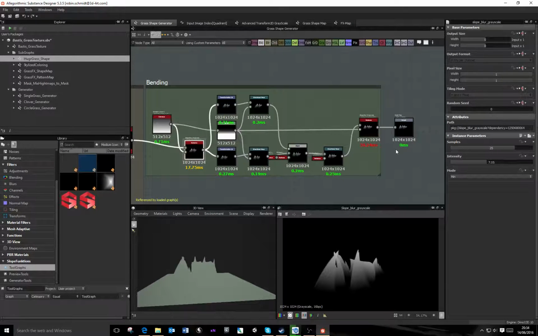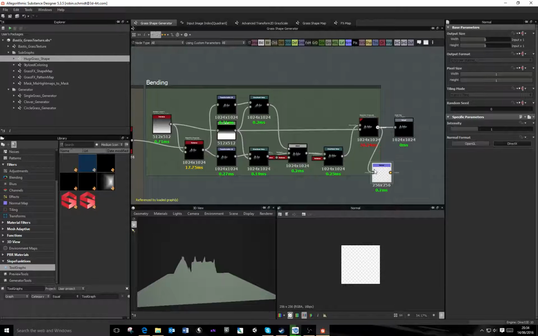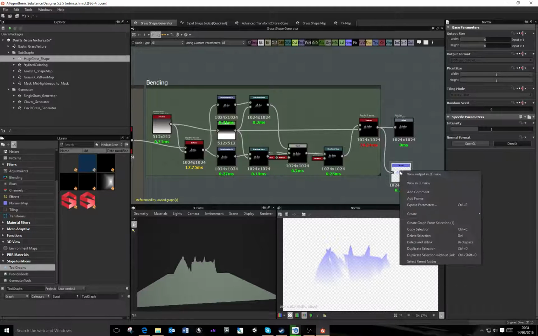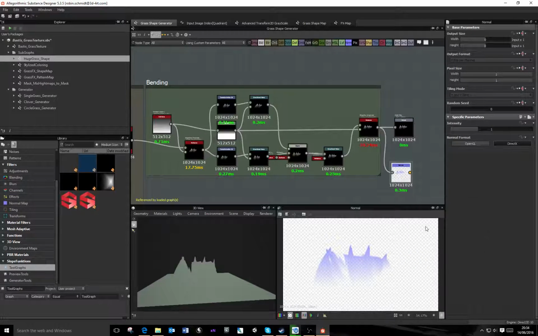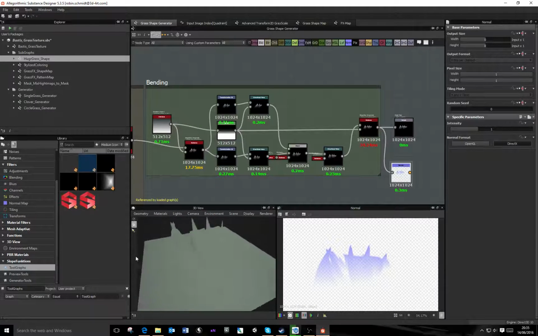Most of the time I just add a normal layer to review my lighting setting. Here you see how it works on the lighting.